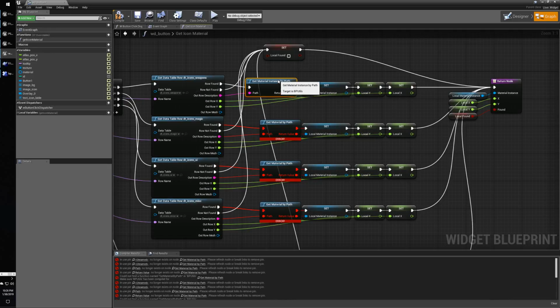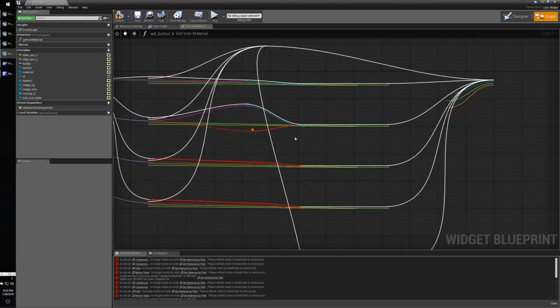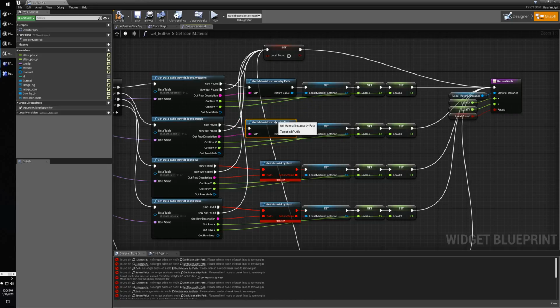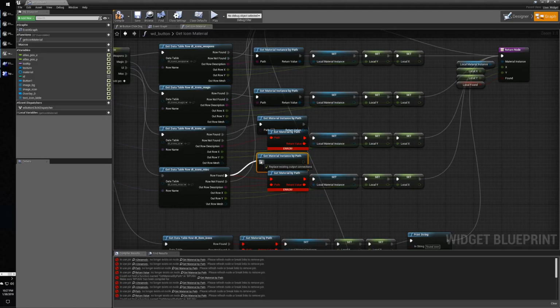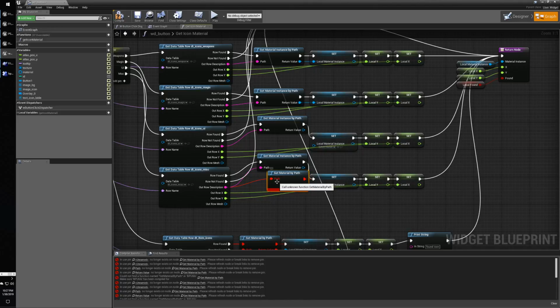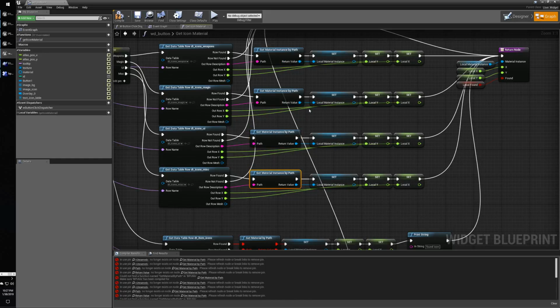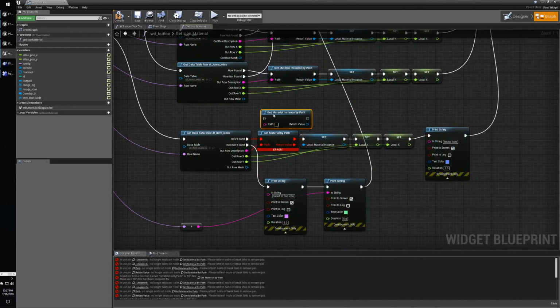Okay, so for some reason on the icons we are already using material instances, right? Probably because the icons were set up that way from the beginning. So we need to connect all of these nice pins like this and delete this one, and my inventory will be good again. You don't believe it? I tell you, my inventory will be in perfect shape. I'm pretty sure. I just need to delete these thingies. And let's do a global search just to see if there is any other instance of that. There is one here, by the way.